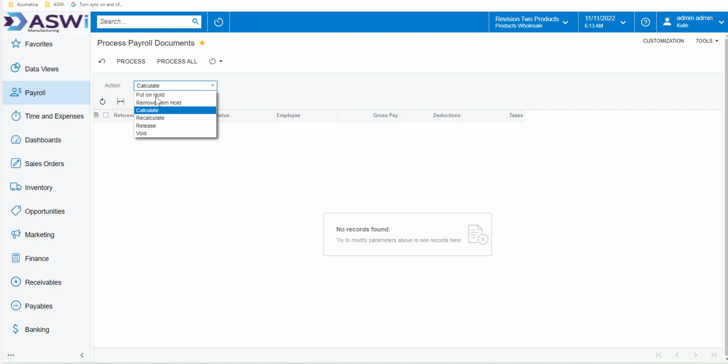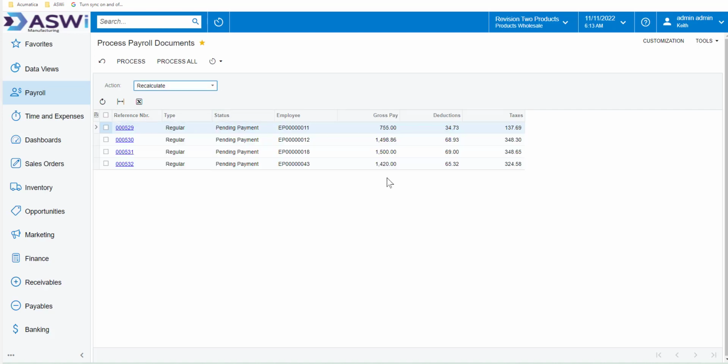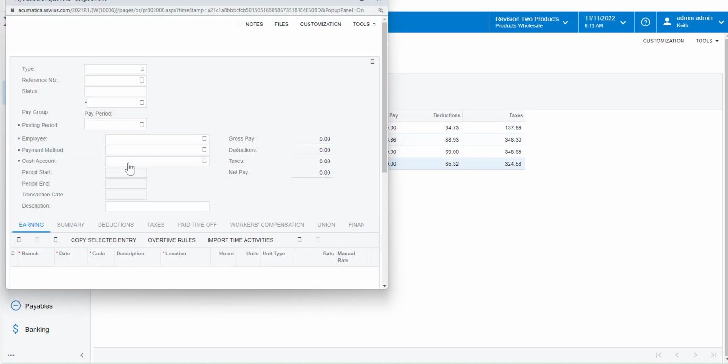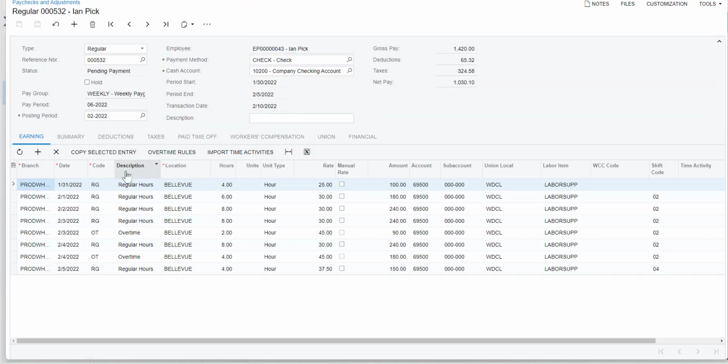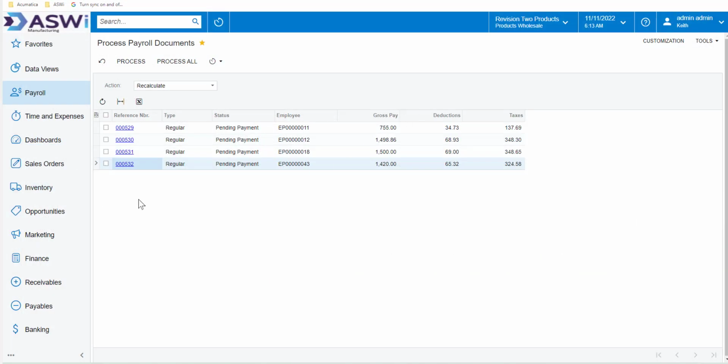So now I want to go to Recalculate, and you'll see the hourly pay, the gross pay, everything for each employee. If you want to look at it until we complete the payroll, you can always go back, make edits or changes to it. As you see here, it's calculated the overtime hours, it's calculated the rate per hour based on the shift code that they're working on, warehouse that they're working on. All of that information's been updated through the calculation process, and now we're ready to run our payroll.